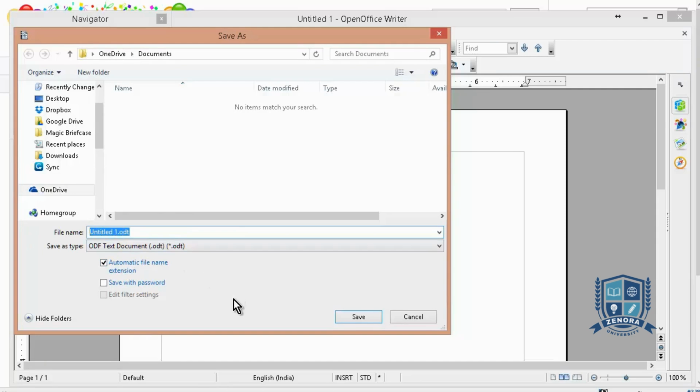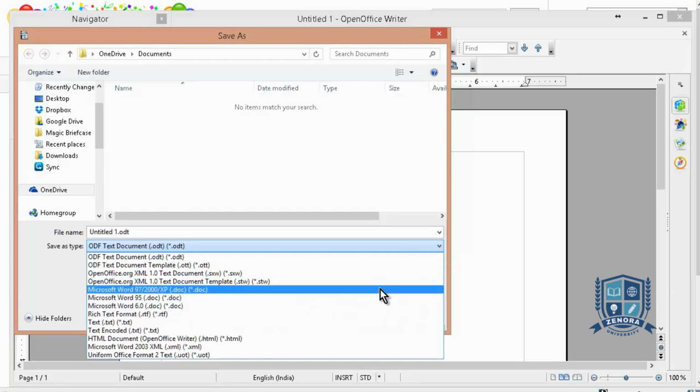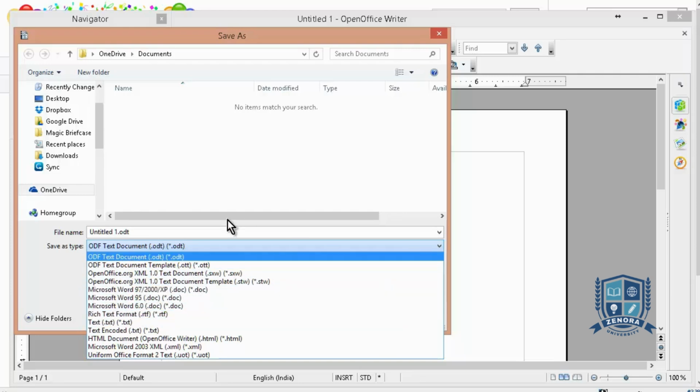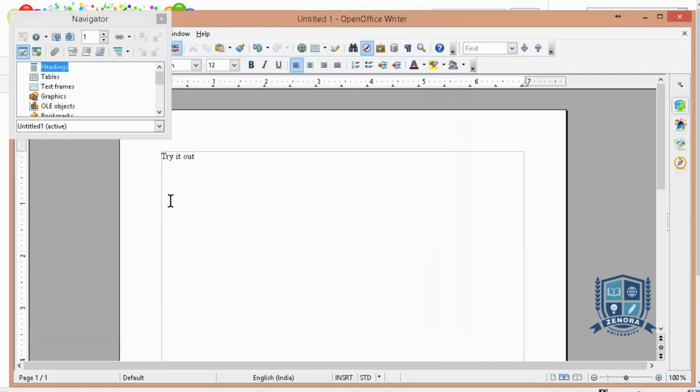This is its own format, and it's perfectly fine to use it that way. But if you need a Word document, say you need to send a Word document out to anybody, you can go in here and save it as a Microsoft Word format, whichever one you need. But we're just going to leave it at ODT. I'm just going to say sample. And there we go.